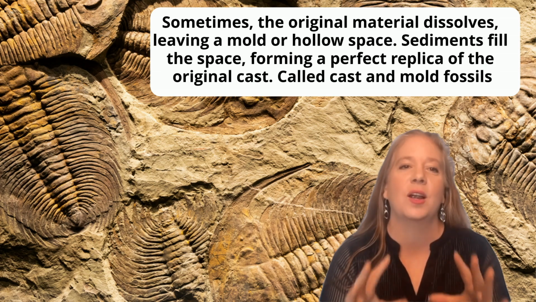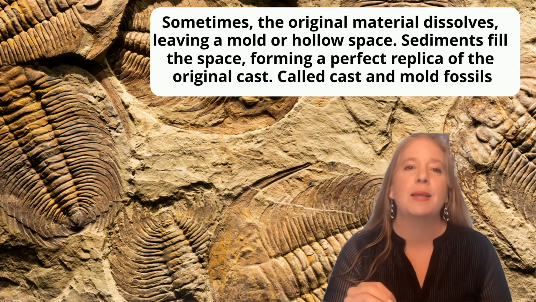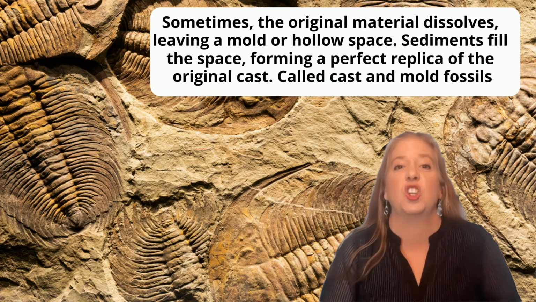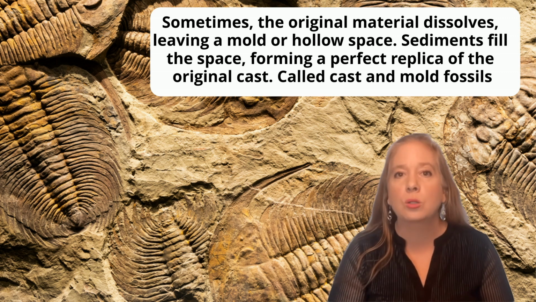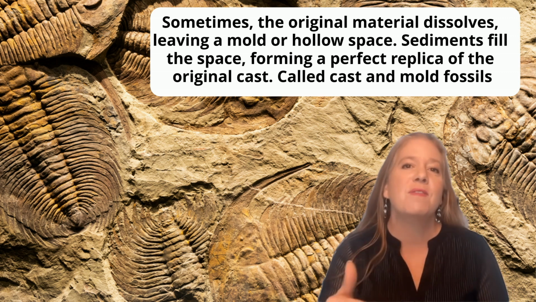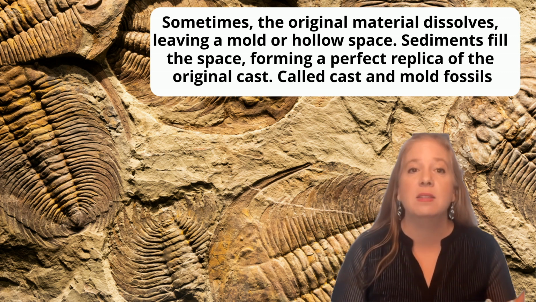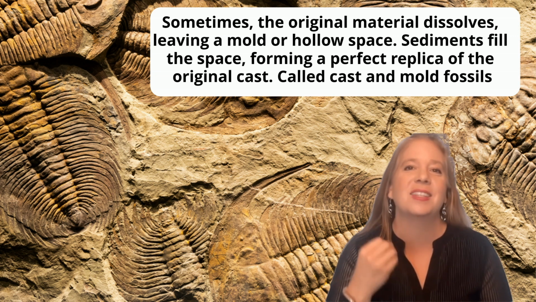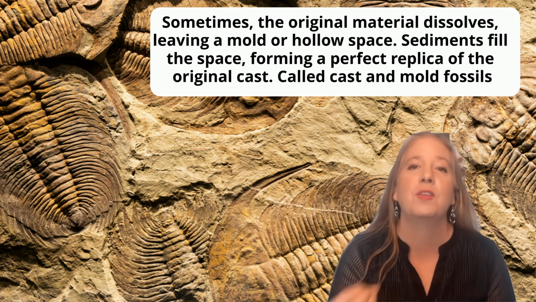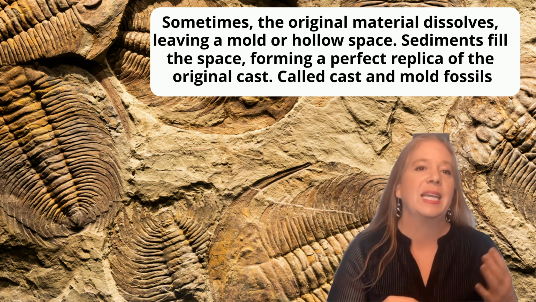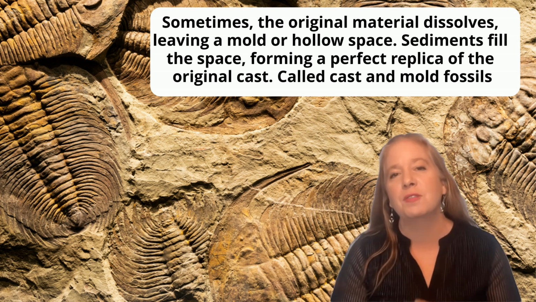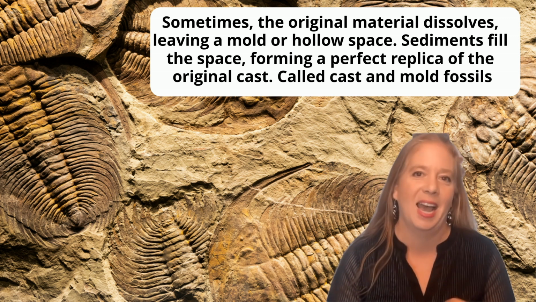Molds and casts are another type. You see, sometimes the original material actually dissolves, leaving a mold or hollow space. And if that mold gets filled with sediments, it forms a cast, and that's a perfect replica of the original. Mollusks like clams and snails are often found as molds and casts.